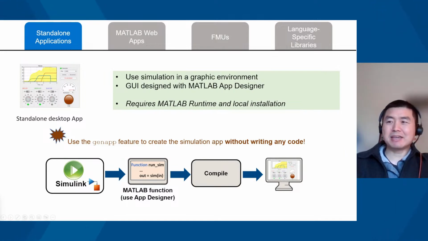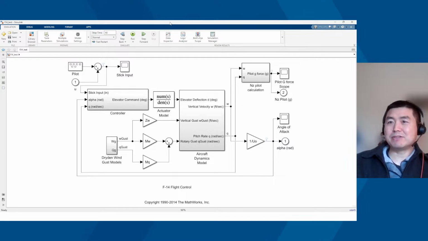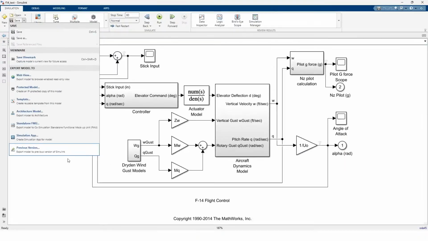So let's say you have this F14 model again, right? You want to generate a really nice app, and, as you said, you're not comfortable writing a bunch of MATLAB code, especially inside App Designer. The best way to do that is to click on the Save button. At the very bottom, you can see a simulation app feature.